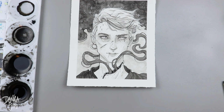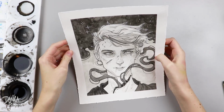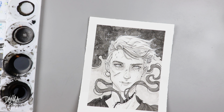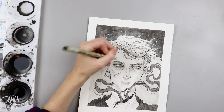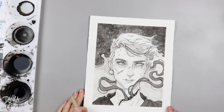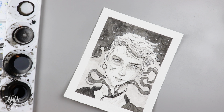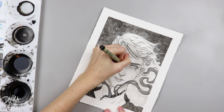And also, another issue that I had with it is I felt like his pupils were focused on a more far-off object. I wanted him to feel like he's looking at you, the viewer, but it looked like he's just a little bit dazed out or staring at something much farther away. When you're looking at something close up, your pupils are focused on a point that's closer, so they're looking almost closer to the nose, I guess you could say. But if you're looking at an object that's farther away, they'll start looking more parallel to each other, if that makes sense. And these were a little bit too far off in the distance as far as where he was focused.